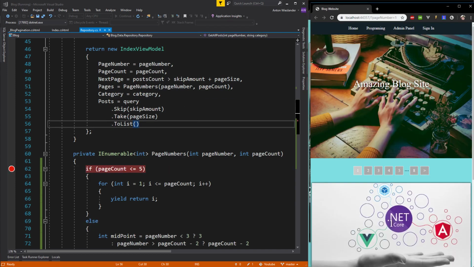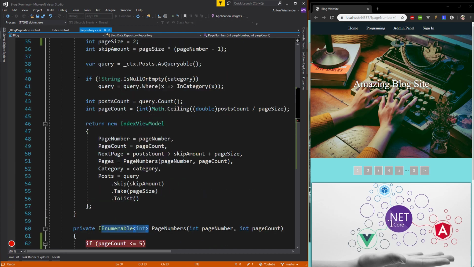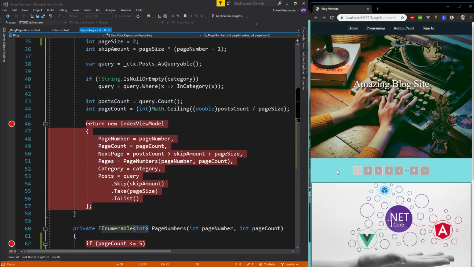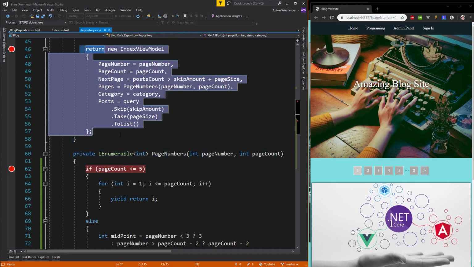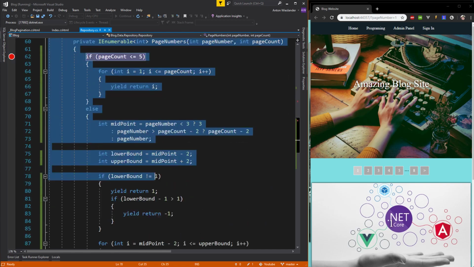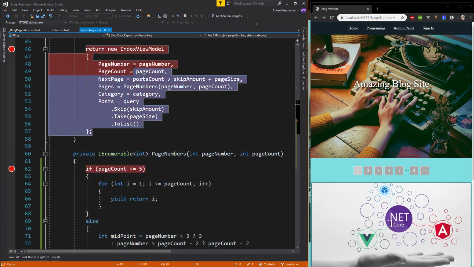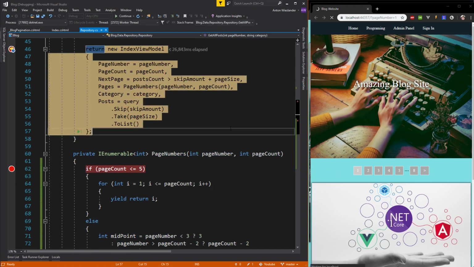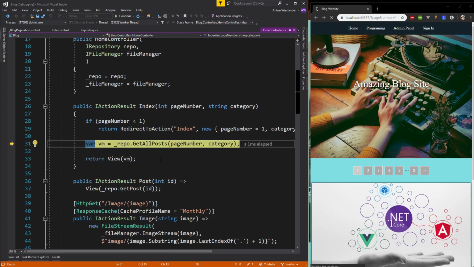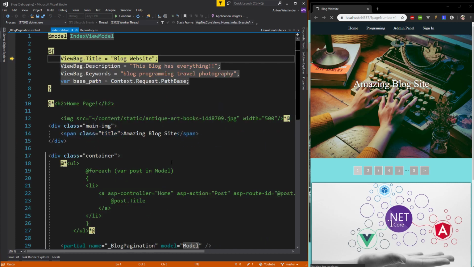What you can think of this enumerable is it's some sort of lazy execution. So to give you a better understanding, I'm going to debug through it again, and you will see that when we return this, we are not going to execute this function. It's going to execute this function after we already went to the view. Okay, so I'm going to refresh, press F10, so we're out, go into the view.